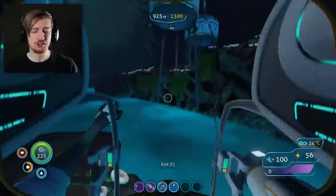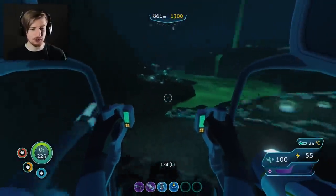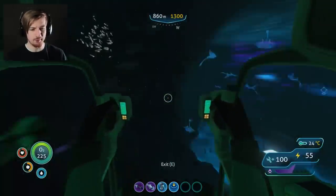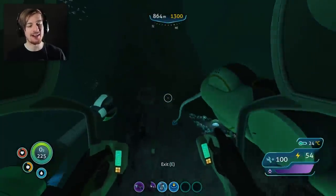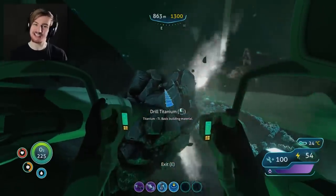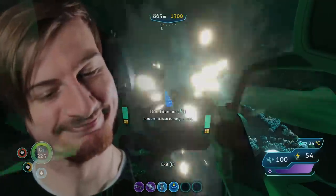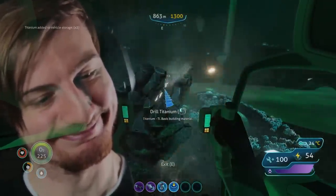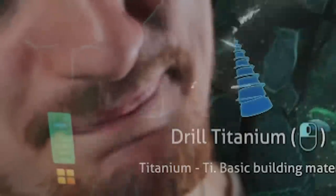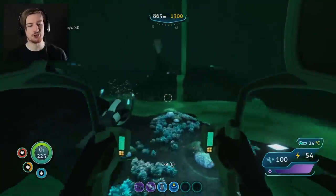Let's go find ourselves a titanium and a lead deposit, and that's pretty much all we need. I'm sure I saw a lead deposit or a titanium one just as I came over this cusp here. Yep, I thought I did. Let me just stick that and get to it. Now we're gonna drill through this, guys, and we're gonna watch this together, okay? Because as always, most satisfying thing ever. Good. Yep, there we go. That's times three, four. All right, that exhausts that deposit completely.